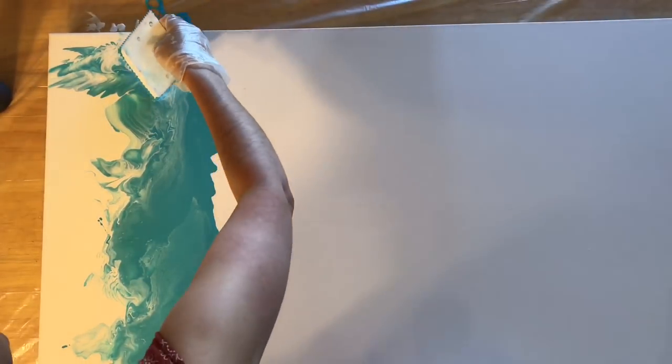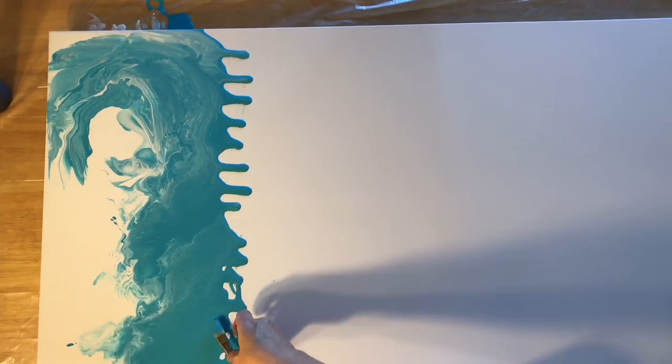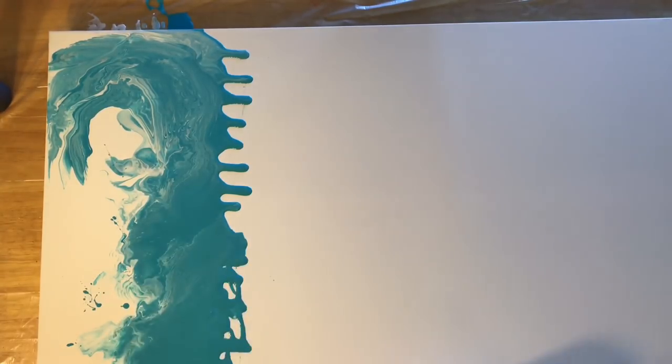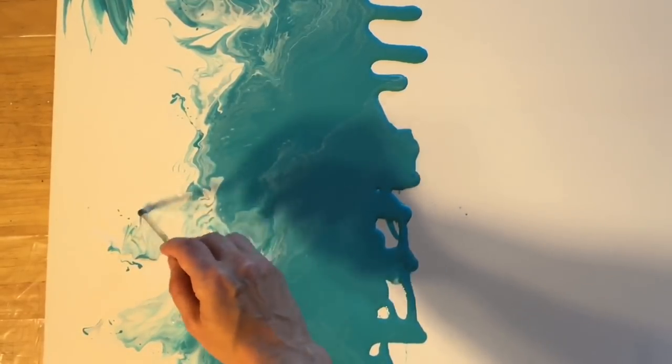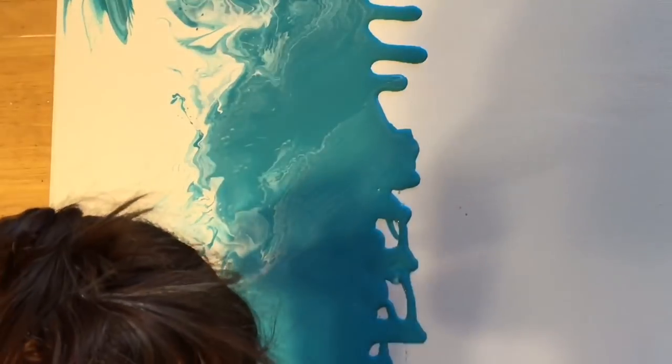Now I want to get that wave look — the water looks kind of splashy — so I'm adding a little more of that island blue, and again using that resin spreading tool and the straw to soften up some of those edges and lines the tool leaves. Now I'm dipping my paintbrush in some of that excess paint and kind of splashing it up there, then taking the straw to soften it up. Then I'm taking that dotting tool and just blending this around a little so that it looks like it blends together and not just a huge splash at the top.